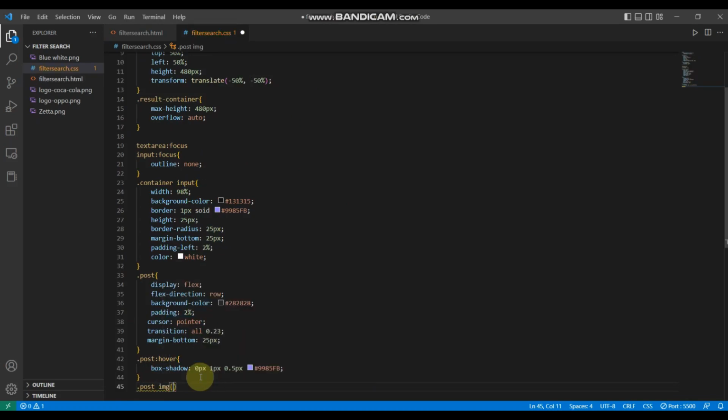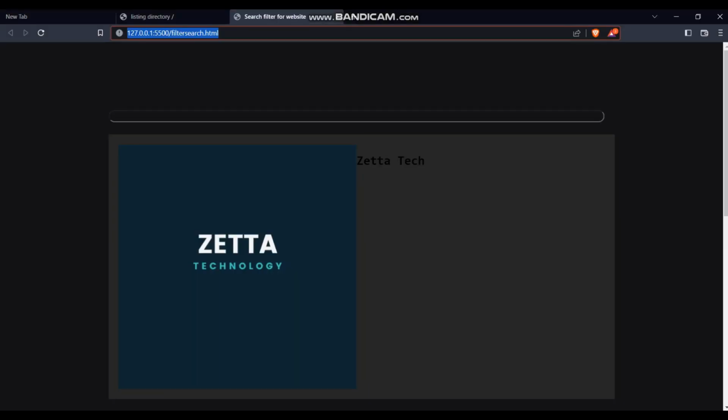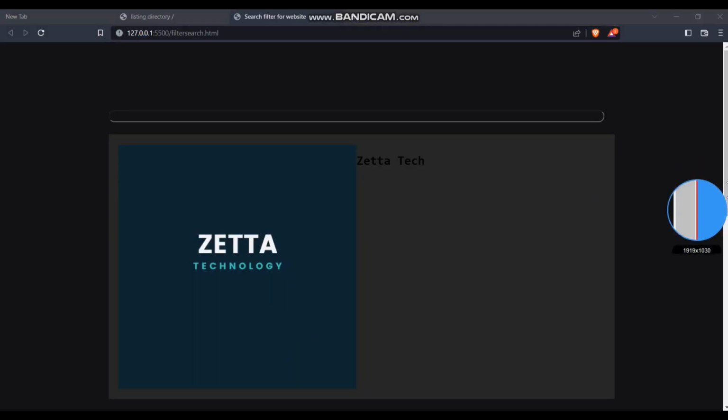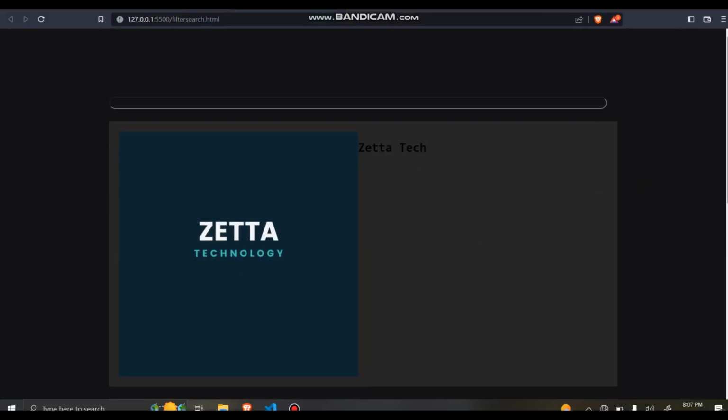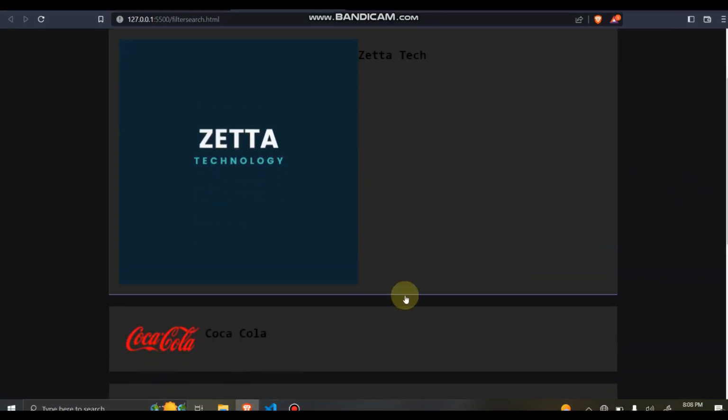Then I will put some properties here. I will fix the width. If you can see, the width of these posts is not looking good. So for that we will move to Visual Studio Code.